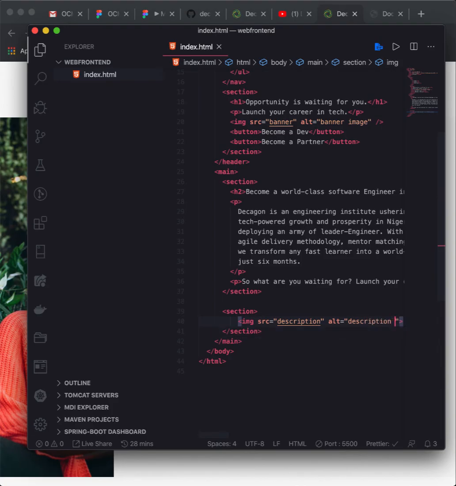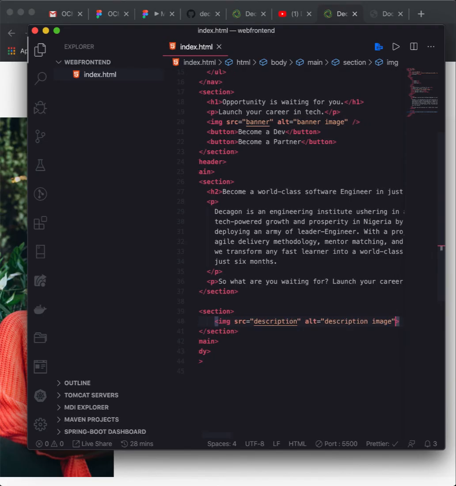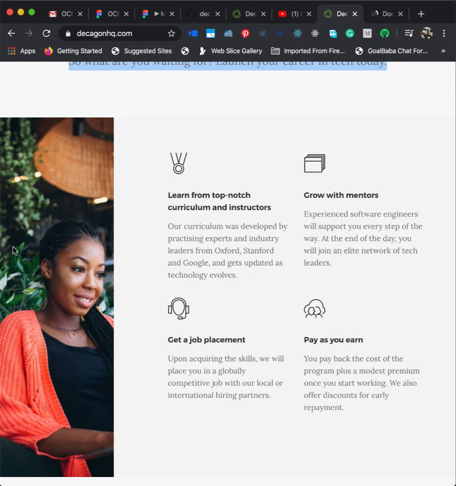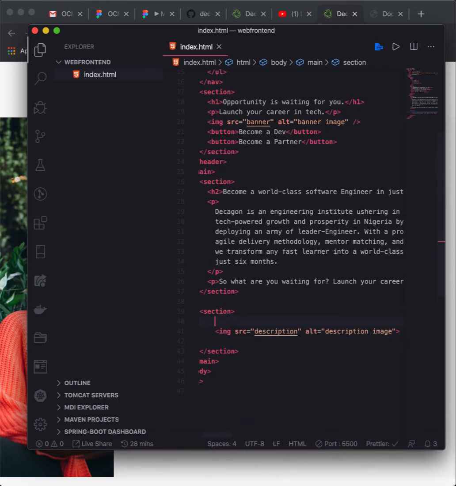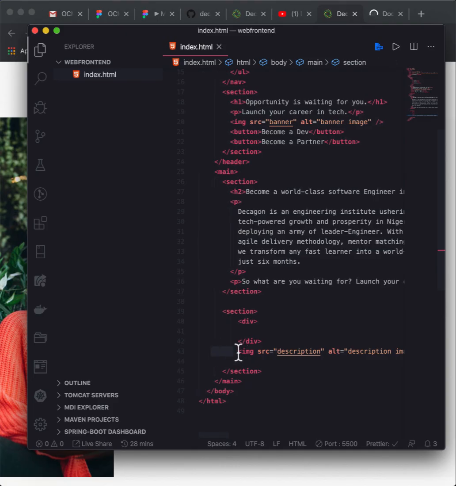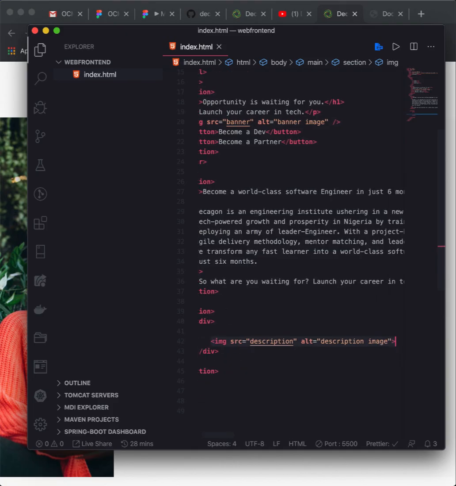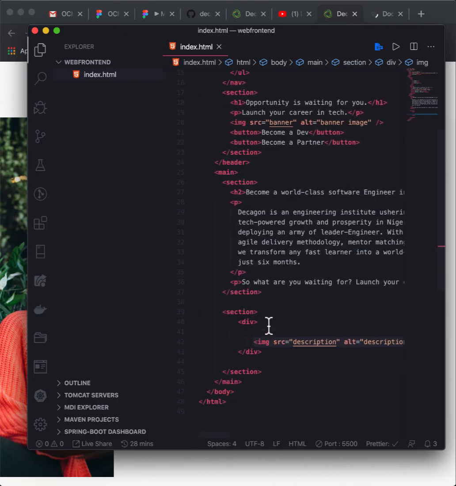So description image, right? You notice that these guys are standing on their own, so we can decide to go even further by using a div and put our image inside, because the image is standing on one side and the text on another side.